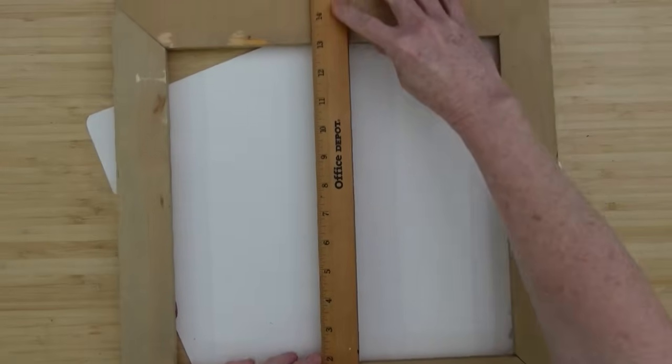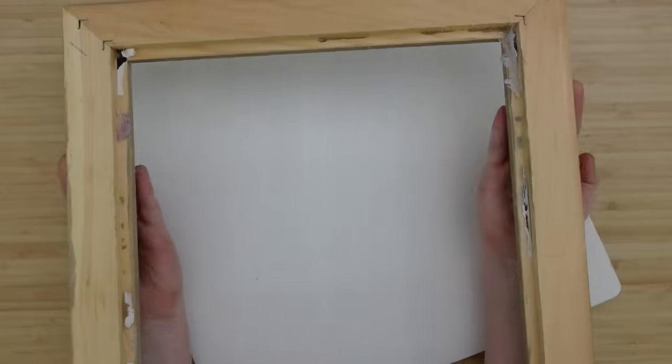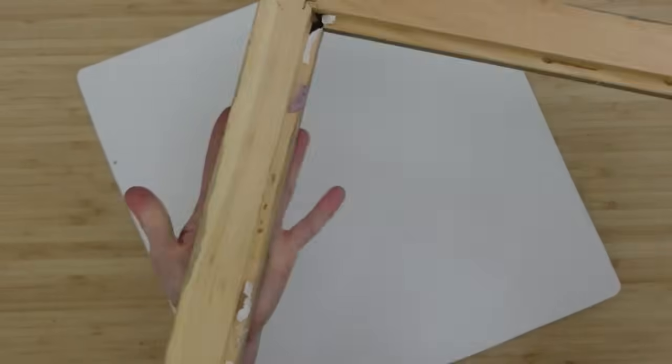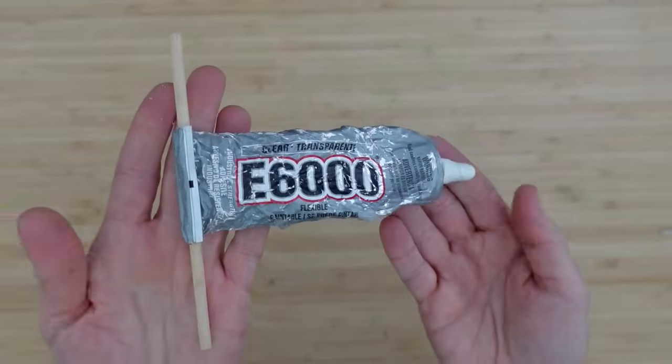And here's the frame I'm using. This is thrifted. You can see the damage on it that I'm going to do a little repair on. Looks like somebody DIY'd already with it, but we're going to clean it up. No problem. And then this is just a piece of heavy cardboard, I guess, or I don't know. It almost has a plastic coating on it. I've been using it to spray paint with, but we're going to use it for this.